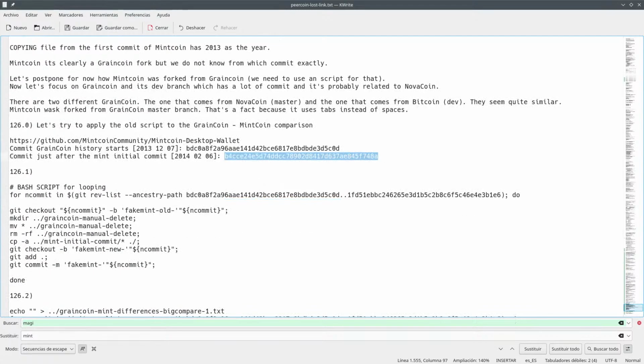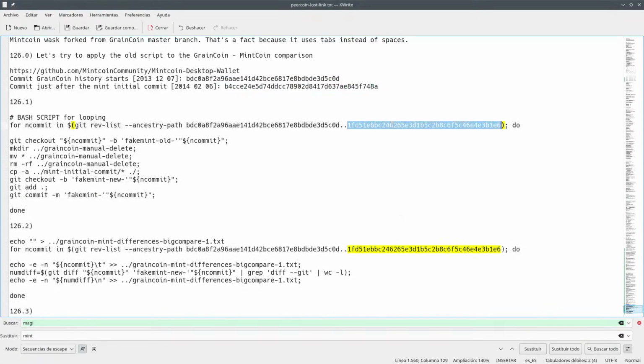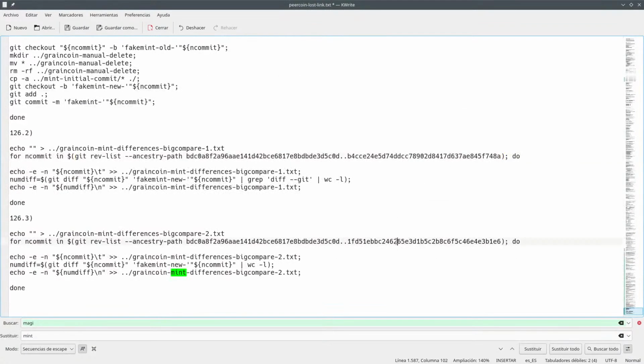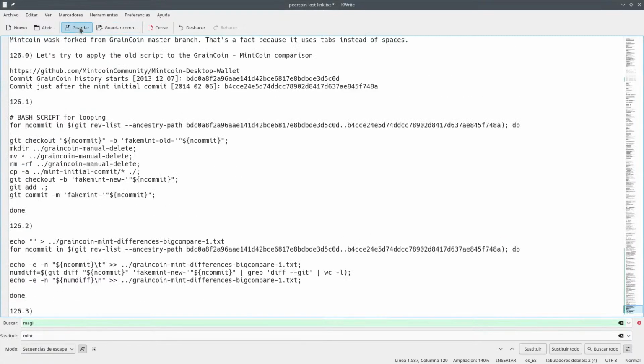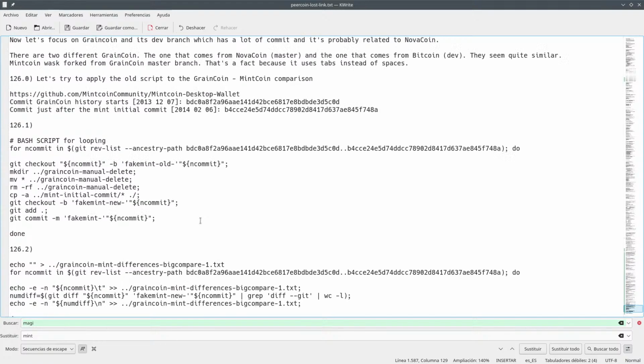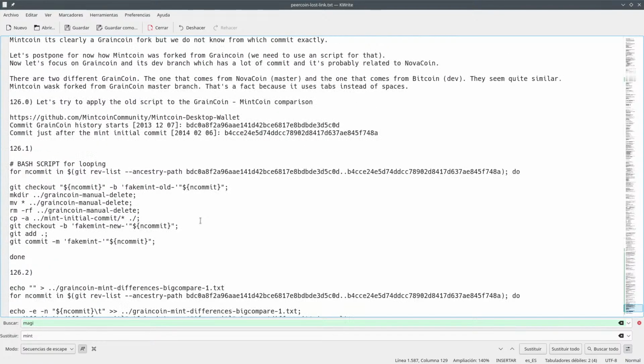So we want to just modify this other one here, which is the one that is left to be changed. We are done. So now we should be able to make all of this stuff around Mintcoin. What's the name? About Coin. Okay.